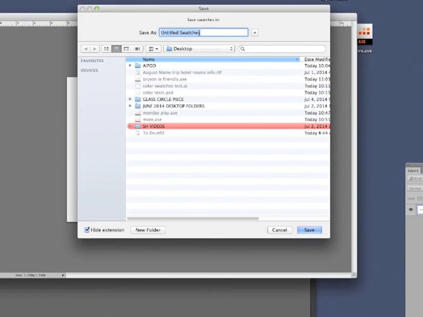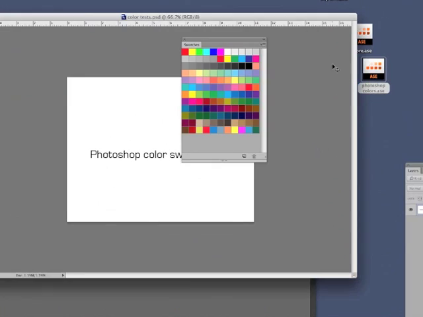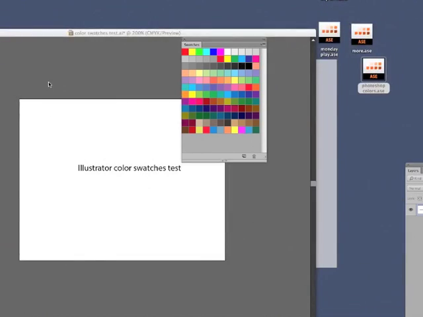Okay, let's call this Photoshop Colors. It doesn't put the ASE on it here, but it will, and there it is. See, there's my ASE Photoshop Colors. Now this is handy because I want to bring these exact same colors now into Illustrator and use them there. So I can do that because I have this ASE file called Photoshop Colors. So let's switch on over now to Illustrator.